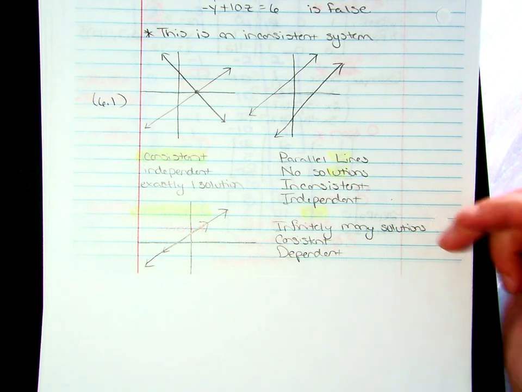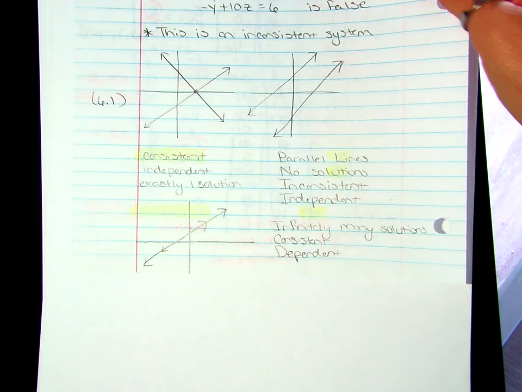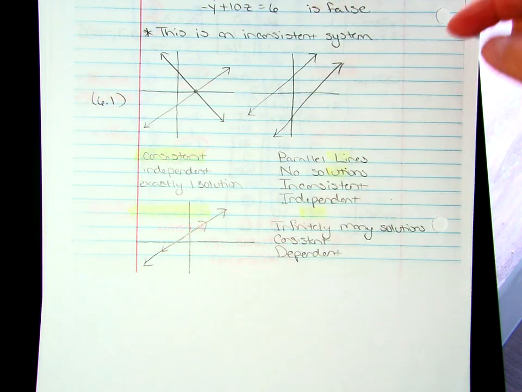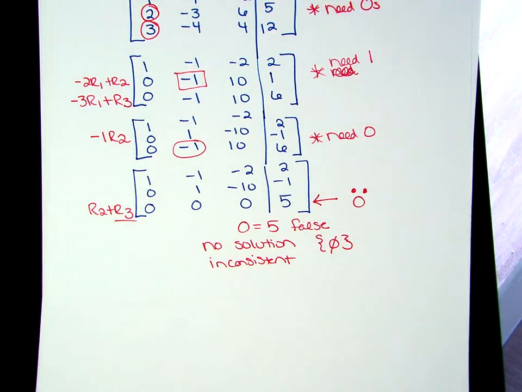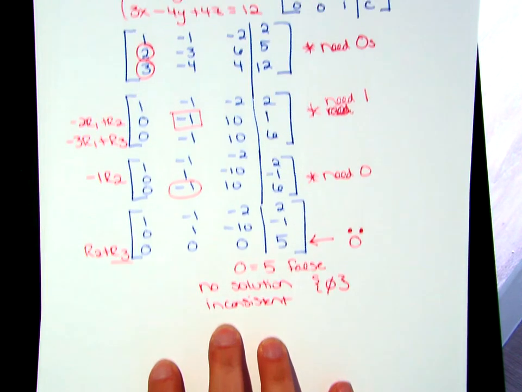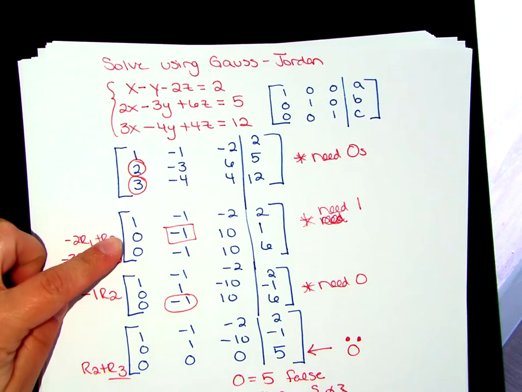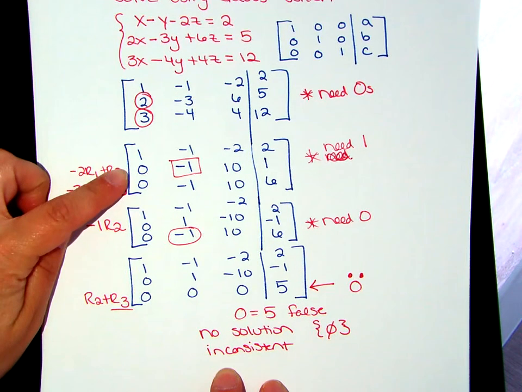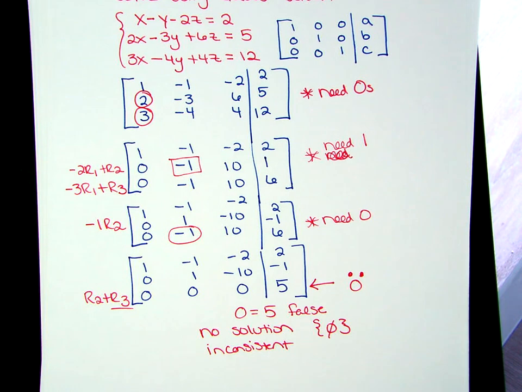So this is from 6.1. We've seen this before. But something I want to point out is that we actually knew a little earlier on that there was an issue with this one. And actually it's right here. By the time we got to our second matrix, we could have identified that there was a problem. Because look at the left-hand side.